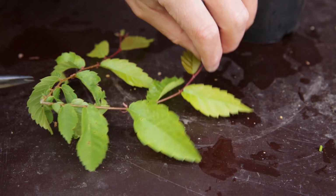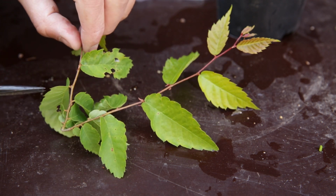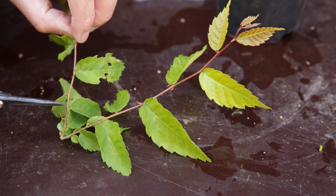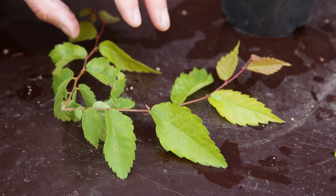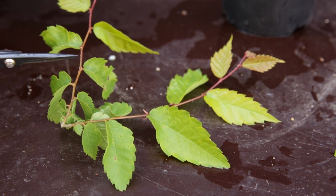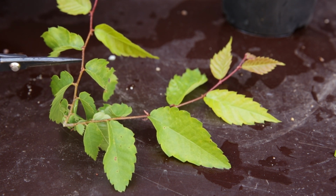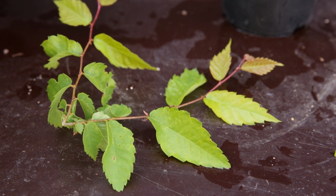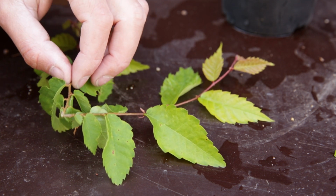What I like to use for cutting is the base of this tree. And the reason is quite simply, here the nodes are very close to each other. That is what I'm after. Now, many people who have bonsai realize that branches don't grow. Well, they don't grow at a spot where there's no bud. And buds only form at the spot where there are side leaves. For a Zelkova, that's not completely true, but in general it is.